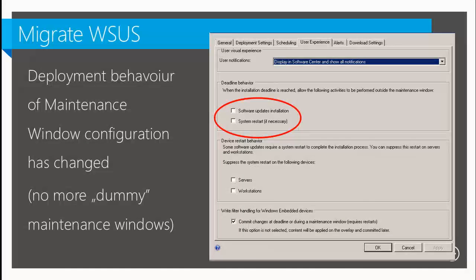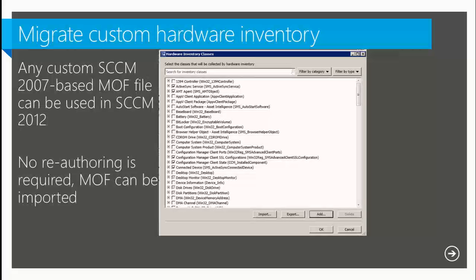In that case, all the software updates that can be installed within the first hour will be installed. And the rest of the software updates which are out of the specified maintenance window will not be installed and the system will not be restarted. So you have to consider this when you are configuring the maintenance window in the new SCCM environment.